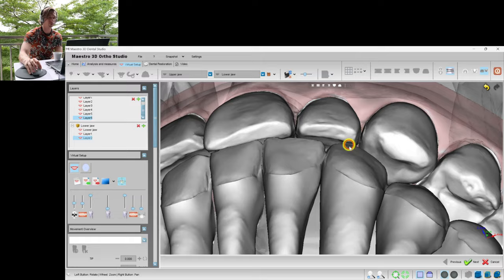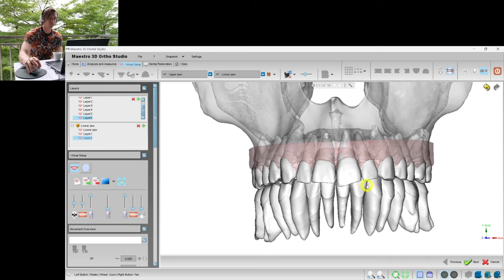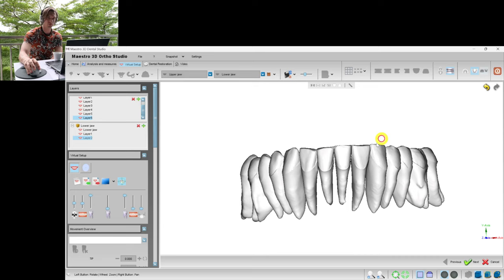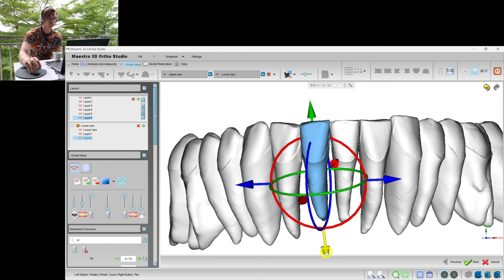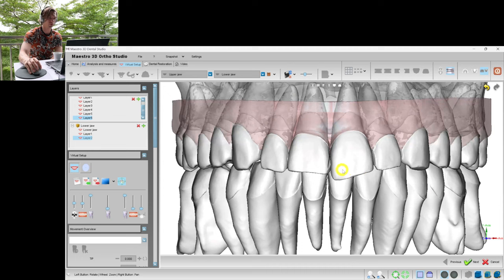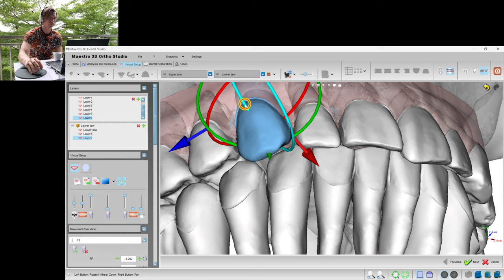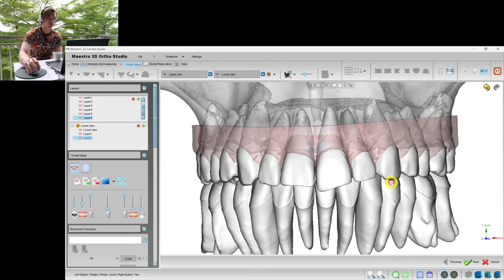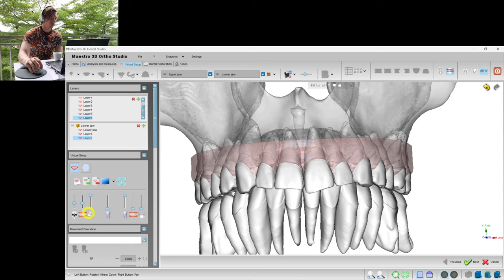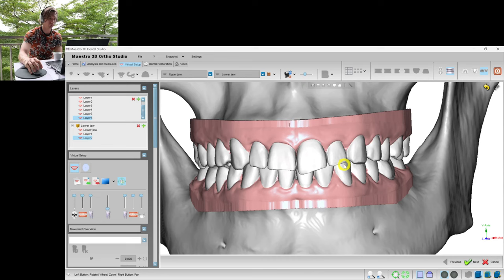But if the doctor wants, he can put some hooks, some buttons and chains, and we can improve this situation quite easily, but not with just the aligners working by themselves with just attachments. If we would have short roots and big crowns, it might be possible, but not now, not in this case. So let's turn on the gum and see the final position of the teeth.